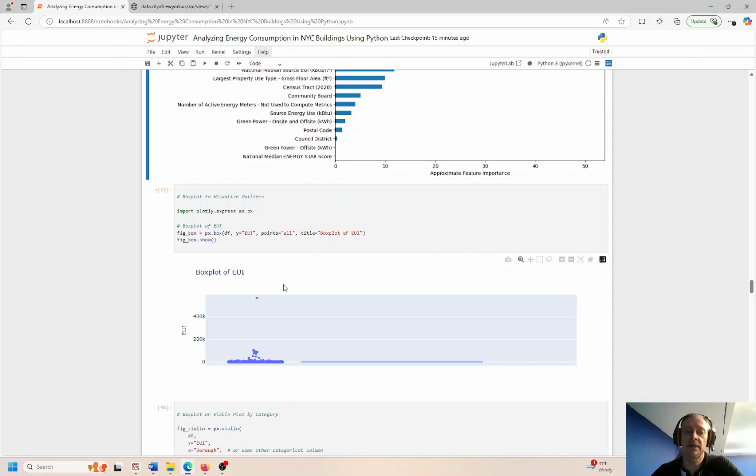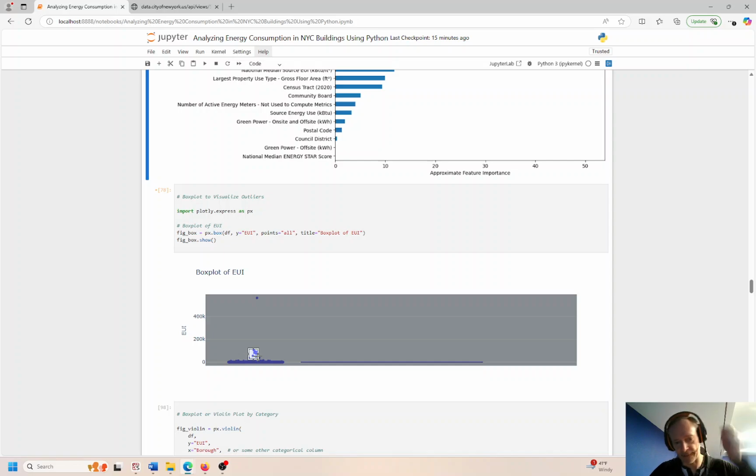Then I started to plot these things, right? So I came up with a couple different ways to look at this. This is the box plot of EUI. The box plot will show you the outliers. So here's one outlier. This is interesting. I don't know if this is just an anomaly or data quality issue, but you see EUI very high, 561,000. But most of these are much smaller, like 15,000, 8,000, 10,000. Even these are some bigger EUI numbers over here.